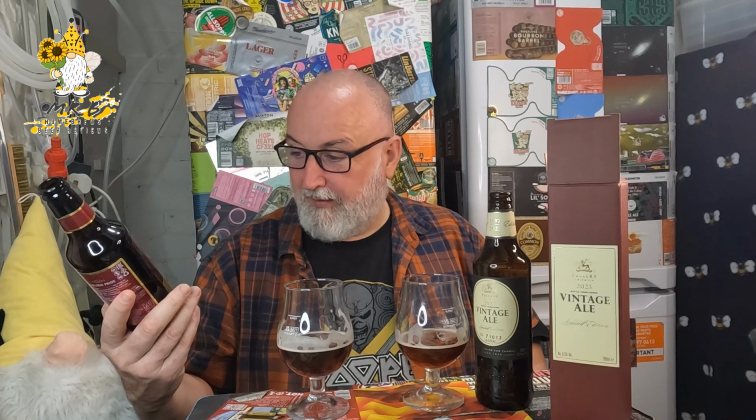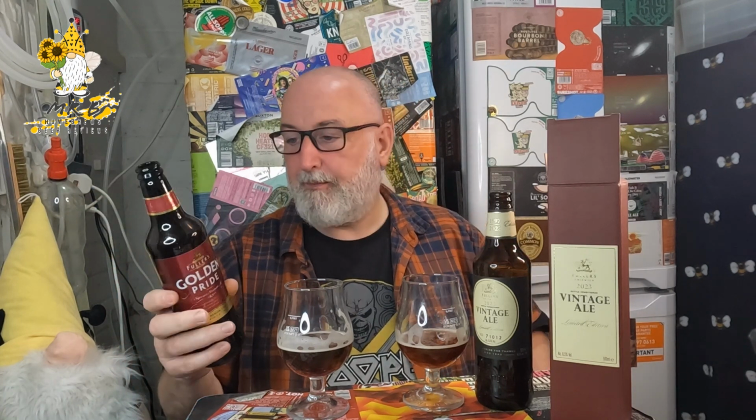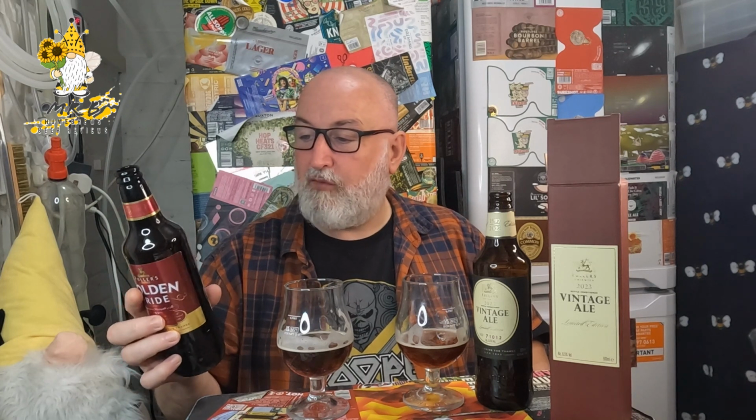Let me get my glasses. Okay, I'm back. So the Golden Pride says superior strength ale, 8.5%. Our exceptionally fine strong ale of immense character and finesse is brewed from pale and crystal malts. That is as well. Golden Prides are exceptionally fine strong ale. The rich malty flavours from the pale ale and crystal malts are balanced by Northdown, Challenger, Goldings and Target. That's what I've seen on the internet as well. Creating a full flavoured beer with an intense finish.